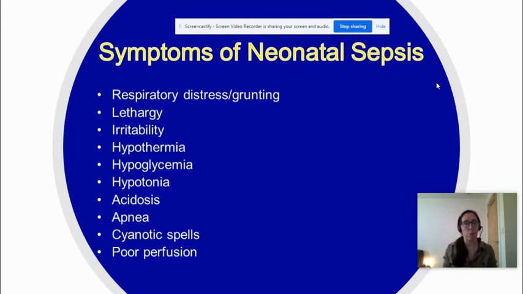Hypotonia, again, that's floppiness, so no muscle tone in them. The babies are scrunched up, aren't they? They're not like da da. They're scrunched up. So if they go a little bit like that, you're thinking that is not a normal position for a baby. Acidosis, which you won't really detect. You might smell it a little bit, but there's nothing really that you can do to detect acidosis.